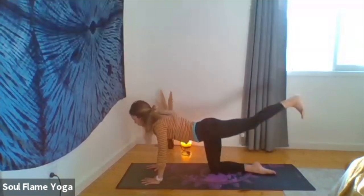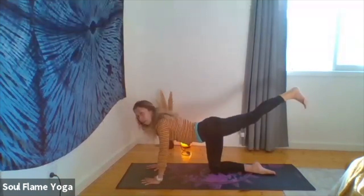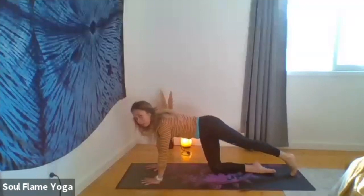And 1, nice job, lengthen, inhale, hold, exhale, slowly float your left leg down, relax the foot. And then we're coming onto the other side, so your left leg's on top.